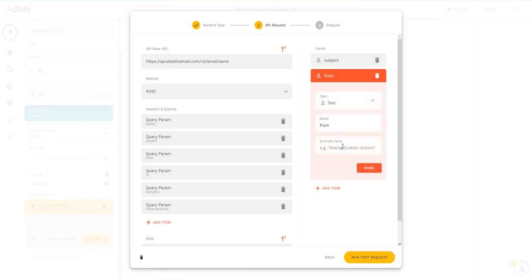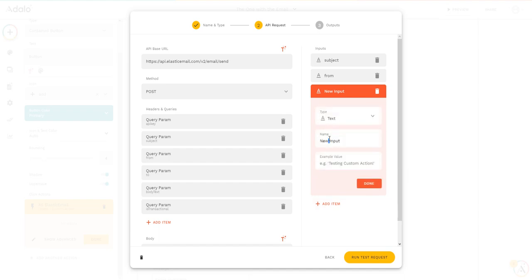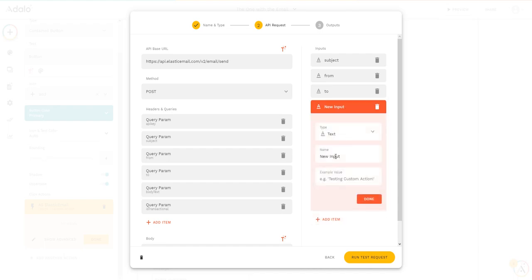Okay. I'm just choosing everything as text because it makes sense now, but usually you can use numbers if you want to send data like an order total or something else related to that. So I'm going to add here our usual suspect, John Doe. And finally, I'm going to add the body text of the email. This is a message.